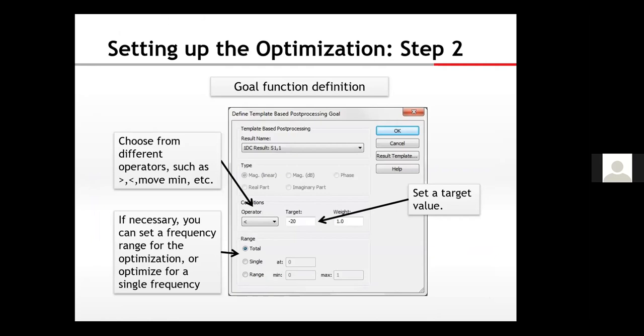So I go to temporal based post processing. I choose the point and get the result, and then I use the result name in the temporal based post processing, and I got the same result, below minus 3 dB. I put it in the magnitude. So for dB, I choose the magnitude, put this minus 3 value, and got this result, which is working very, very fine.